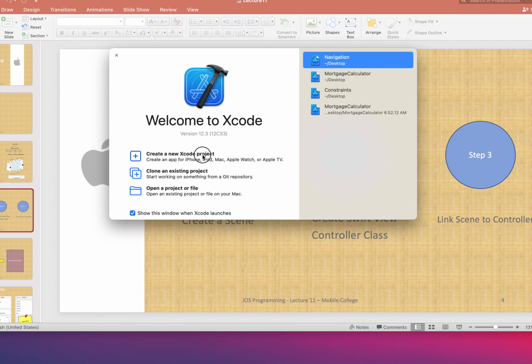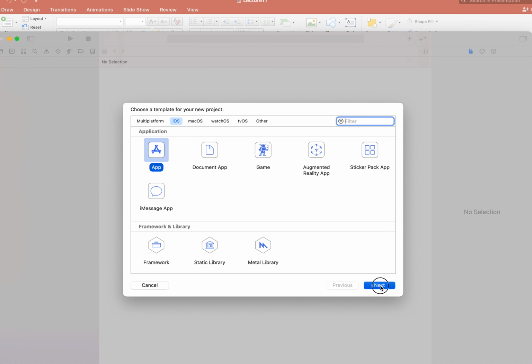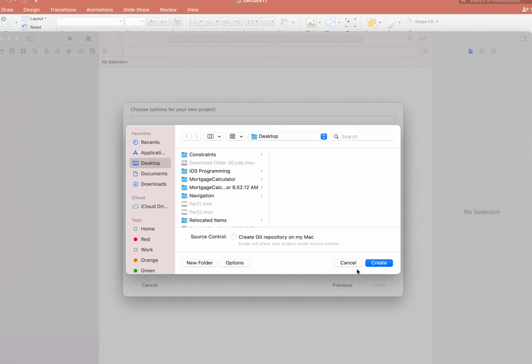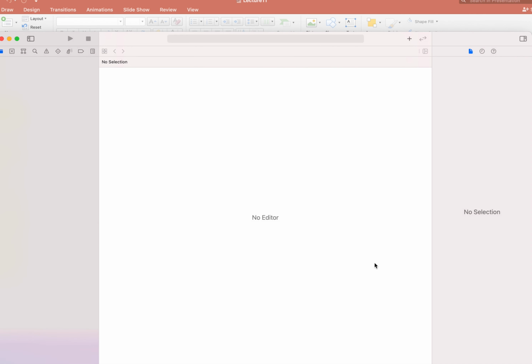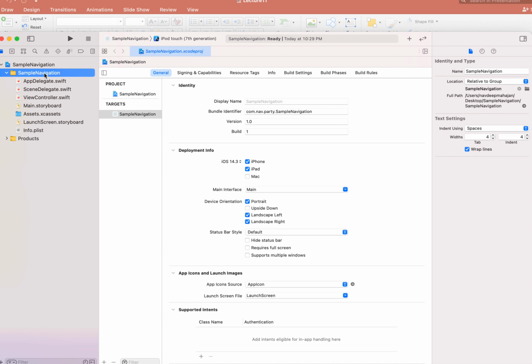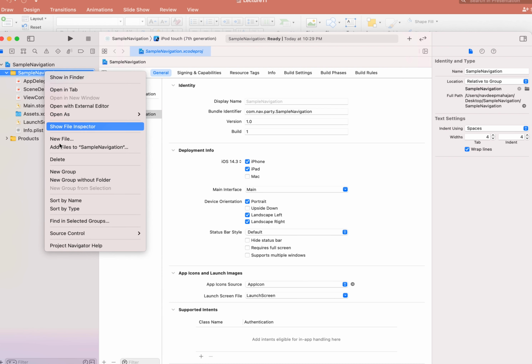I'm going to create a new Xcode application and call it sample navigation. Let's just create it on the desktop for now. Okay, the sample application has been created for me. Before I move forward, since I'm going to be creating more files, I'm going to divide them into new groups.